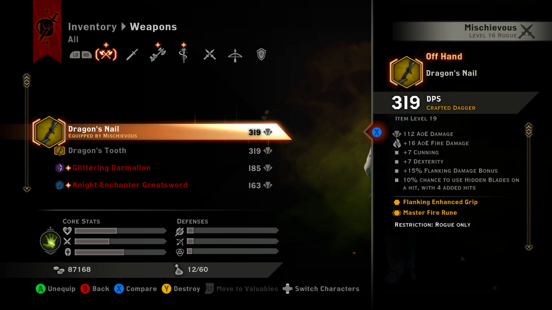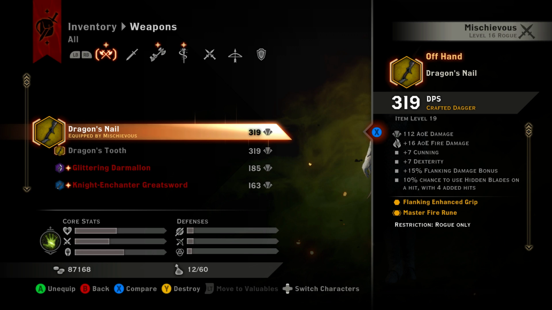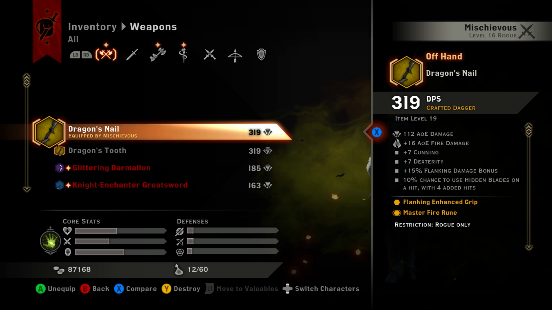And then, of course, for our masterwork, we went for a 10% chance to use hidden blades on hit with the added 4 hits. Now, the hidden blades on hit, in my opinion, is hands down probably the best masterwork effect for a rogue. It is a relatively late game effect, and it is kind of hard to find. I actually ended up just finding it before this video, and it was the one thing that I was waiting on to do the video.